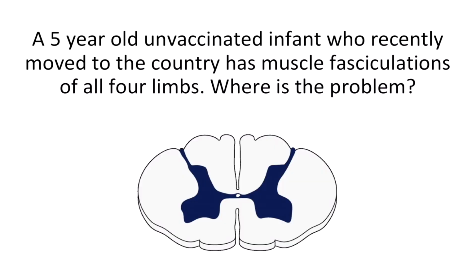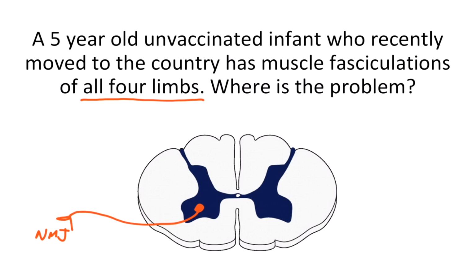Since we have identified the lesion as being a lower motor neuron problem, we can focus our attention on just the spinal cord and ignore the brain. Recall that the lower motor neuron begins with the cell body in the anterior horn of the gray matter. So somewhere from here to the neuromuscular junction is damaged. But recognize that this is in all 4 limbs, so it's not just the spinal cord level.